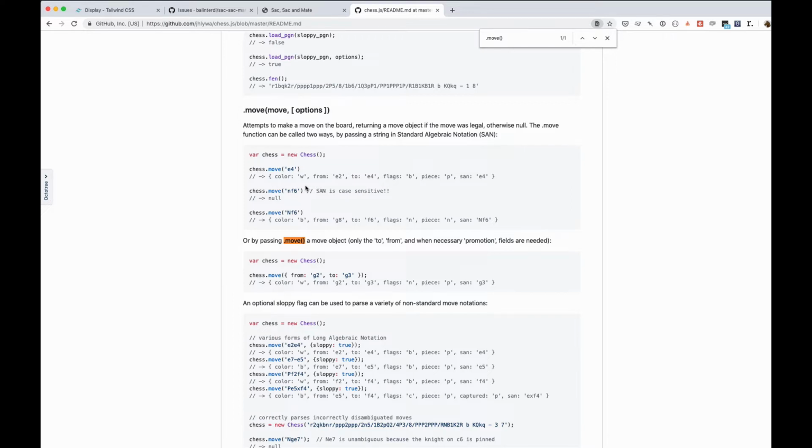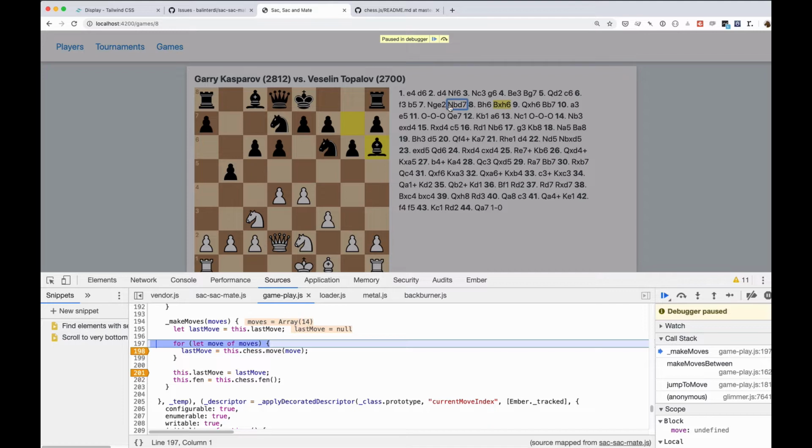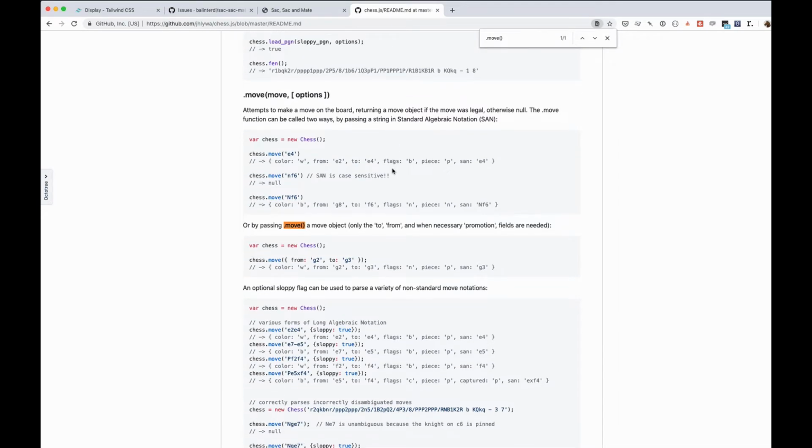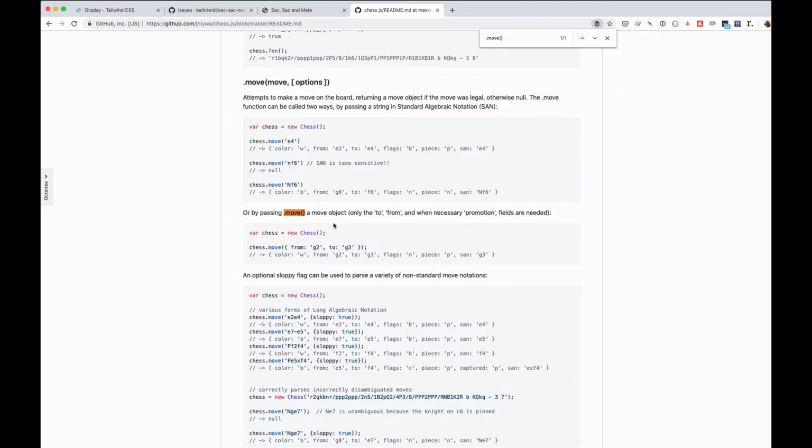And I think that this move, knight b to d7, it thinks it's not correct. I'm not sure why this wouldn't be correct as a chess move, but I think that library thinks it is not.